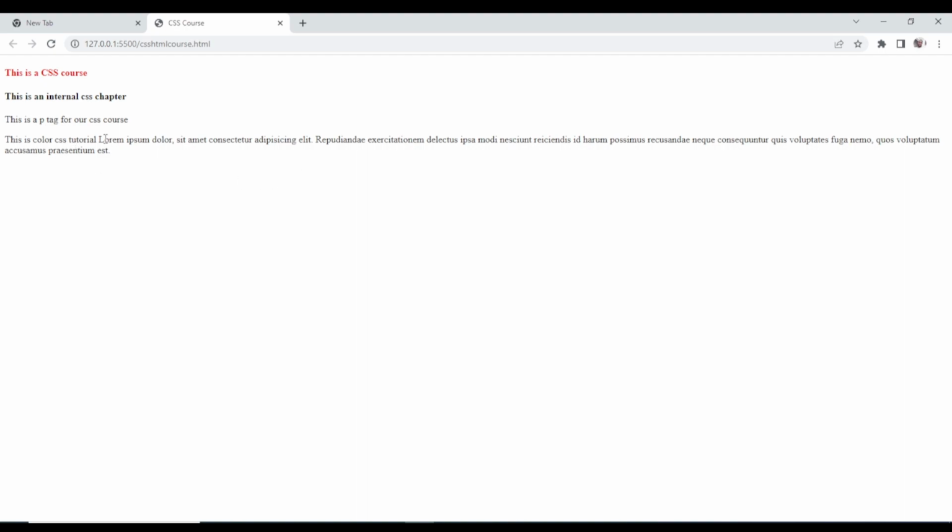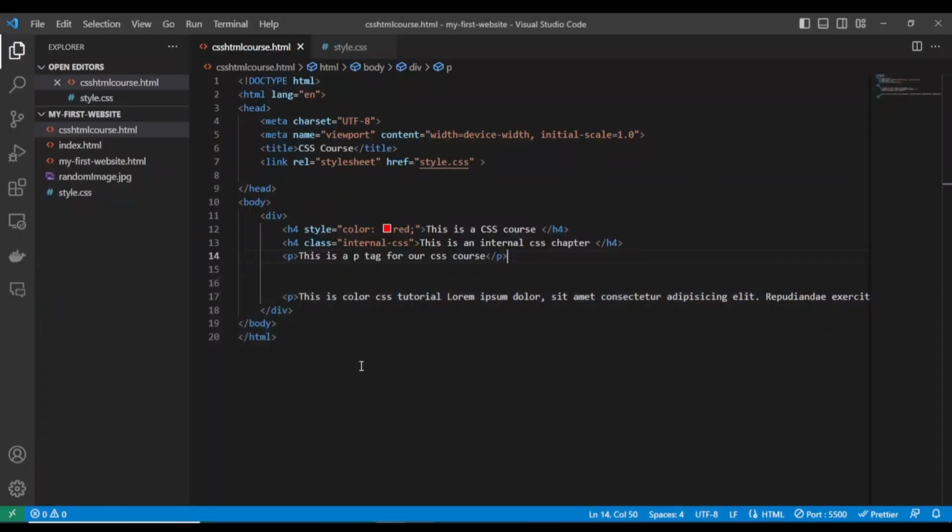So now look at this text. Now if you want to give a color to this, we are talking about the CSS color. If you want to give a color to this text, how do you do it? Now we have already defined our external CSS. We are actually using our external CSS for all our CSS because it's very advisable to use your external CSS, because it makes your code more readable and maintainable.